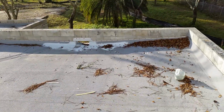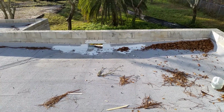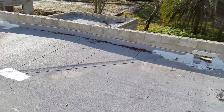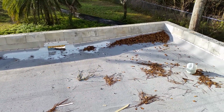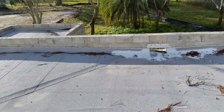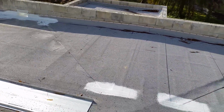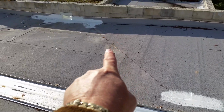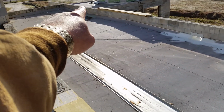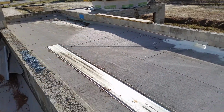The scuppers would all have to be changed. None of the scuppers are fabricated correctly. None of the cricket areas are installed to get the water off. It holds water. That cricket right there should go to the scupper. Same on the other one. The cricket has to go to the scupper. In the corner, the cricket has to go to the scupper to get the water out of there.